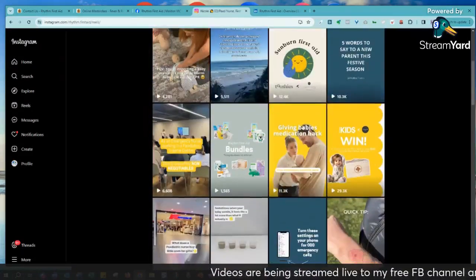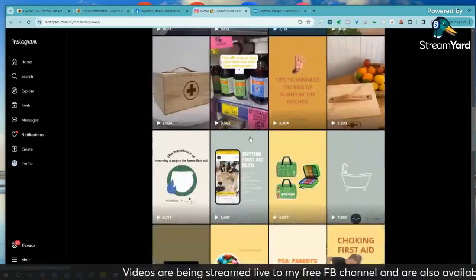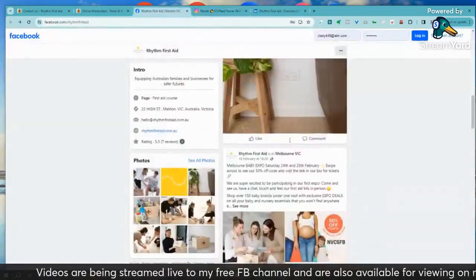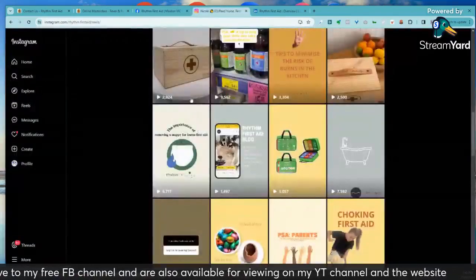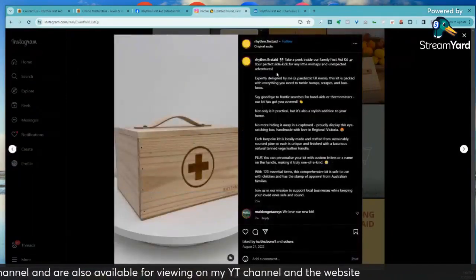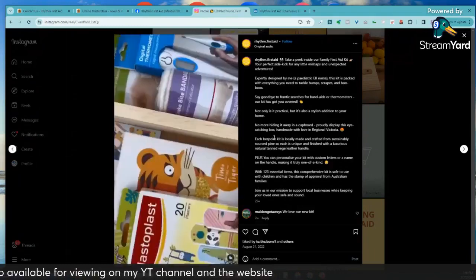There's a lot of additional information here that, after a really quick look through, Facebook doesn't seem to have. So when was this one put on? This was 2 weeks ago.